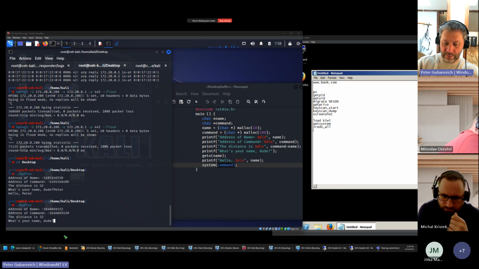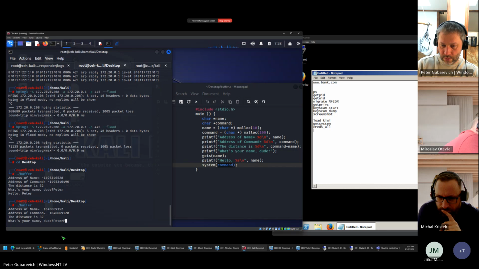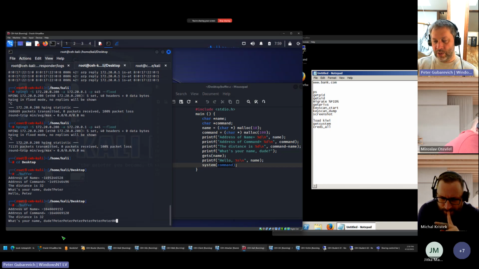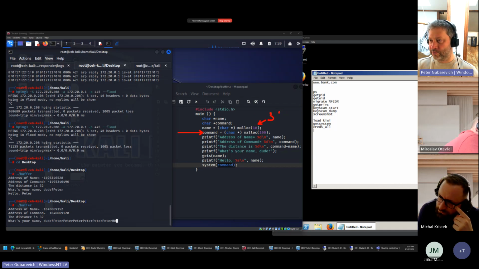My name is Pierre. 10 bytes. 10 more bytes. 30 bytes. 32. If I type more, this will override this part of memory, because 32 bytes are preserved instead of 10, and then the next memory page begins.